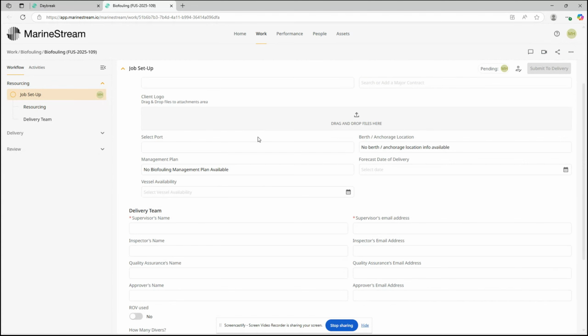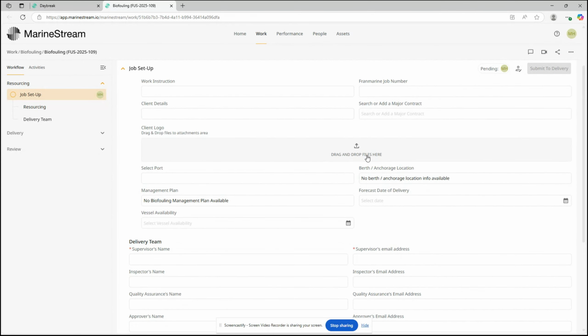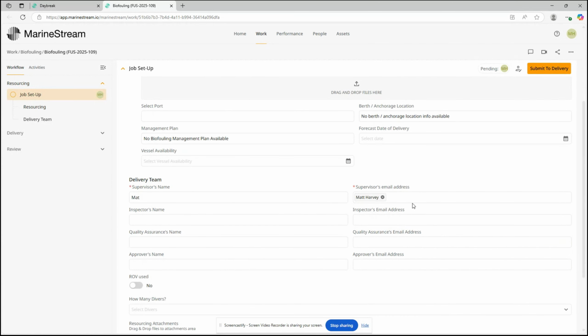From here, we're then going to jump down, not fill all of this out, but here we can really capture all of the details that are relevant to this particular piece of work, including the people that are involved. So in this case, it's going to be me. The address, and by entering this address here, for in this case the supervisor, once I submit that to delivery, that person will be notified that there is a job ready to be done.